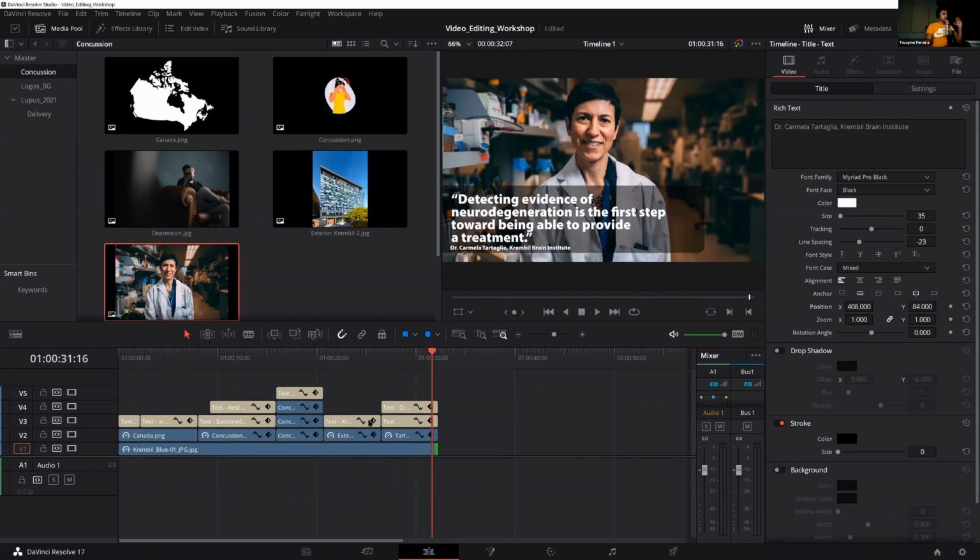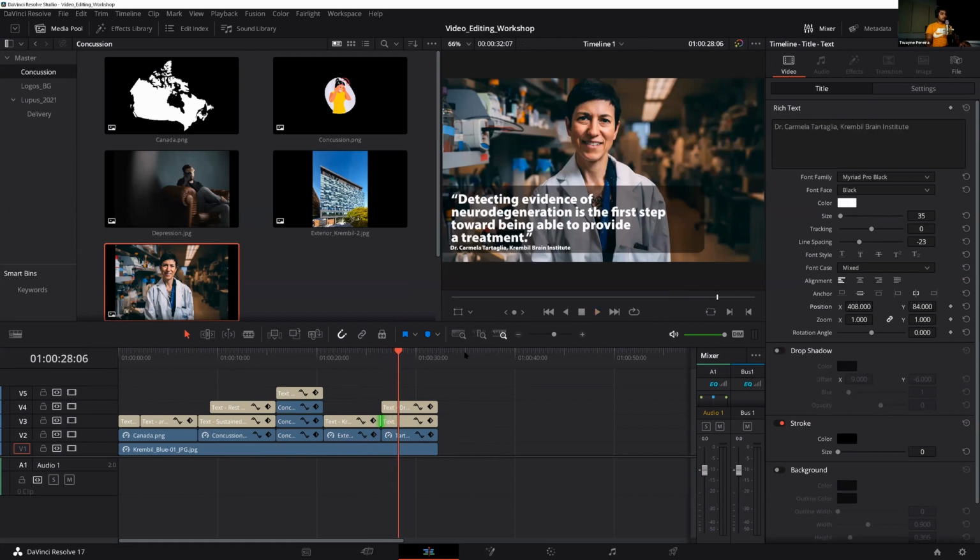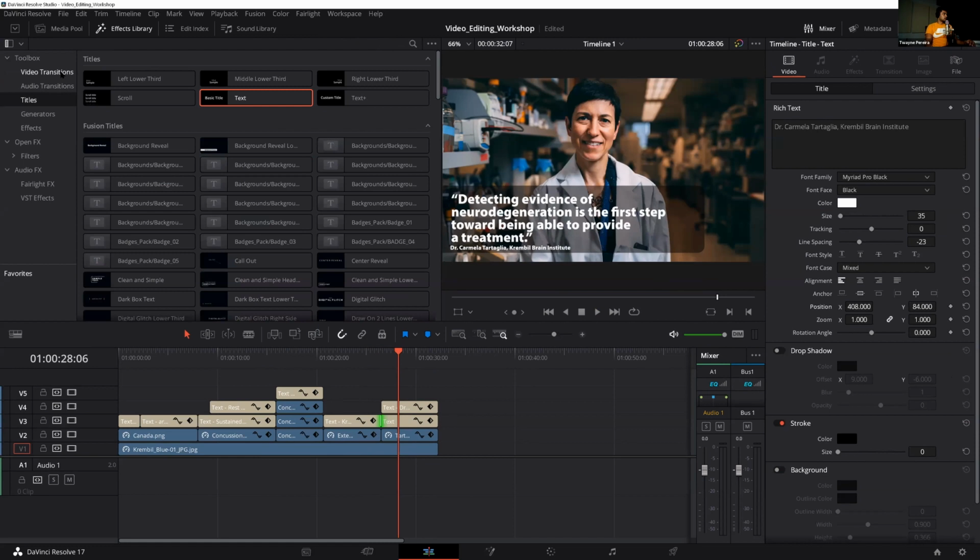So those texts might be a bit long in some sections, so you can always go back, rework the length and stuff like that. And then you can also add effects. Say if you want to dissolve between these two clips, you just click in between the two clips, and then right click, and then you can add a cross dissolve, and then it'll now fade. Like you can see how that fades.